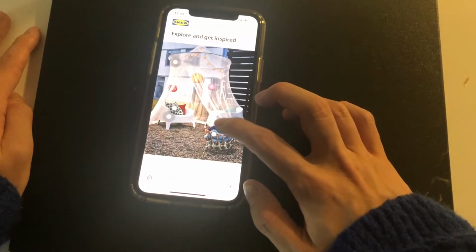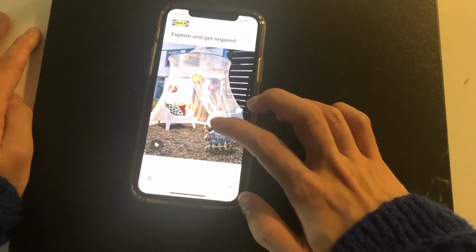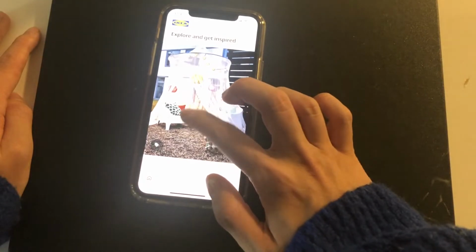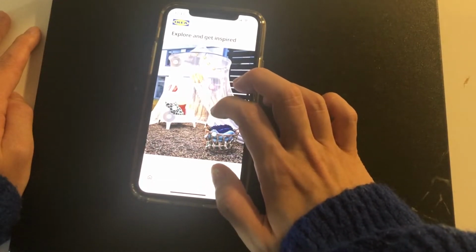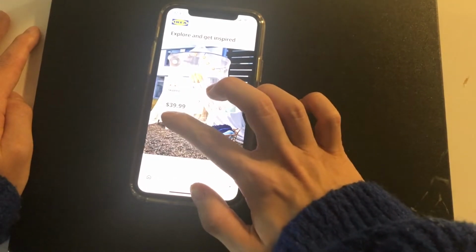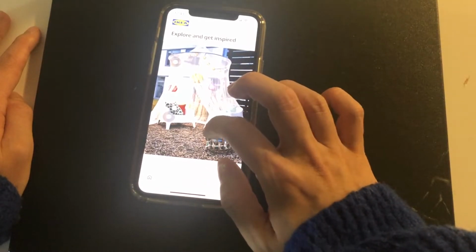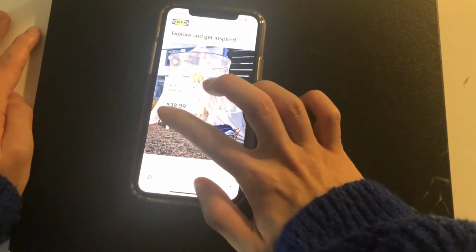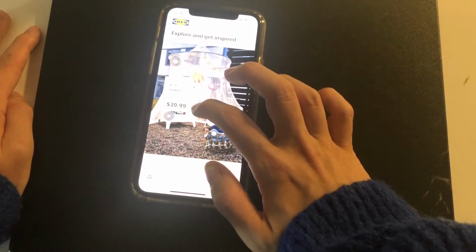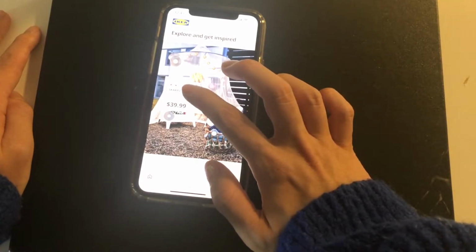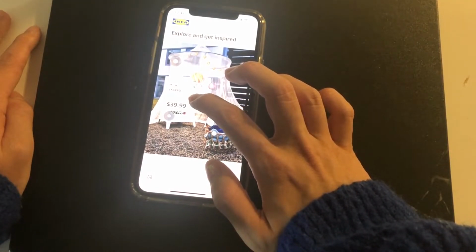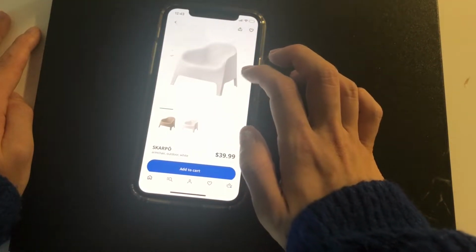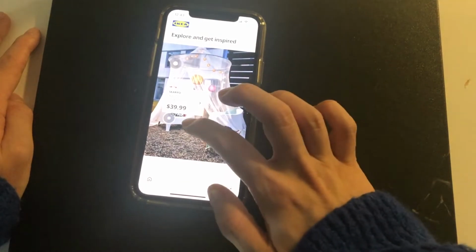Oh, this interaction is a little bit weird. I think once I played several times, I get the idea. So the white dot represents the product, right? I click it and then I can see the price, and then the category. Then I can just click it, dive into details, and I can still go back. So that's nice.